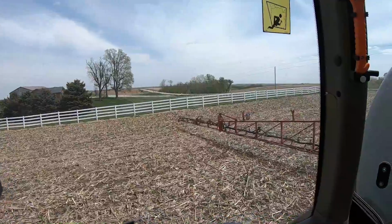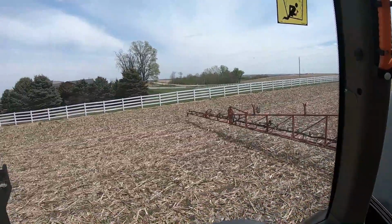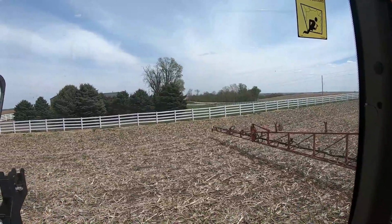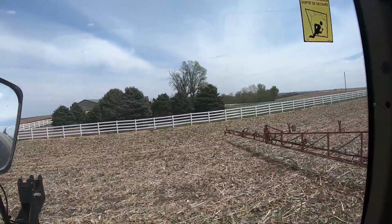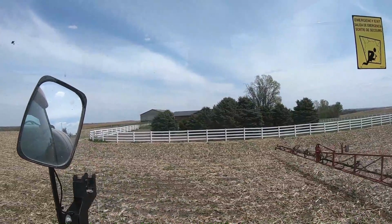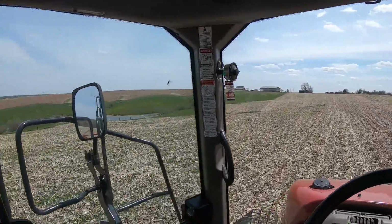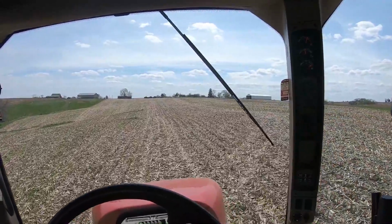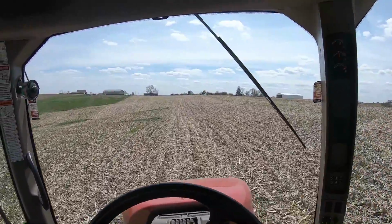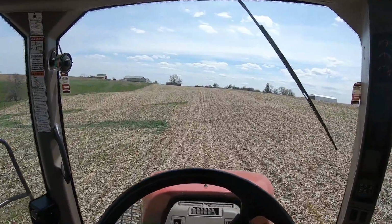So now I am running my boom really, really low, leaving about a 50-foot buffer between my boom and the fence, just trying to do the best I can not to damage any of the landlord's crops that he's going to be growing. All right, now I'm on the straight through, got a GPS line set, so doing half the field right now will take me a quarter of the time of the one pass around the outside and bordering everything.